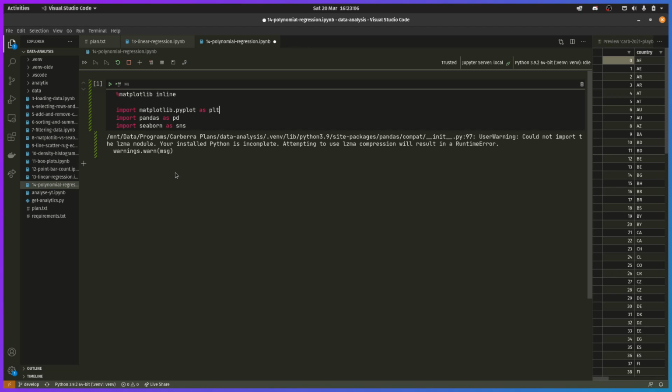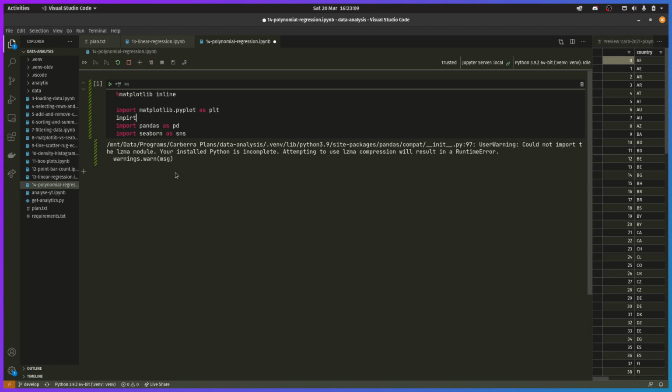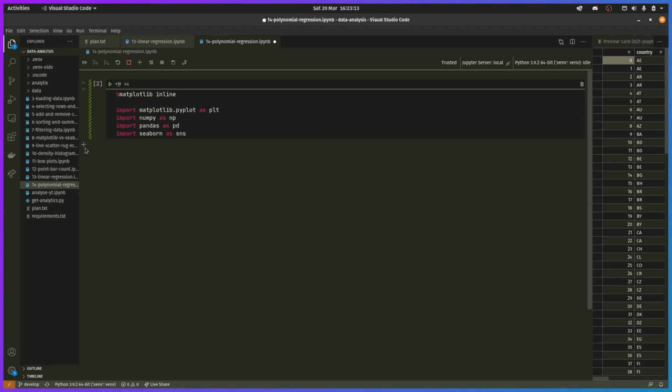So B here, import NumPy as NP. Put all that. I didn't get the warning this time round. I forget what it was.